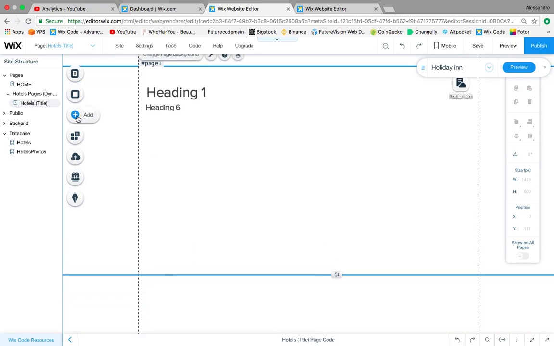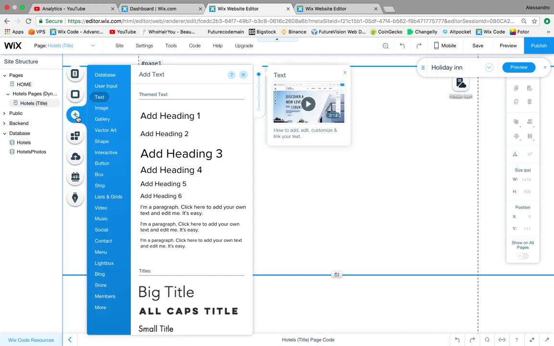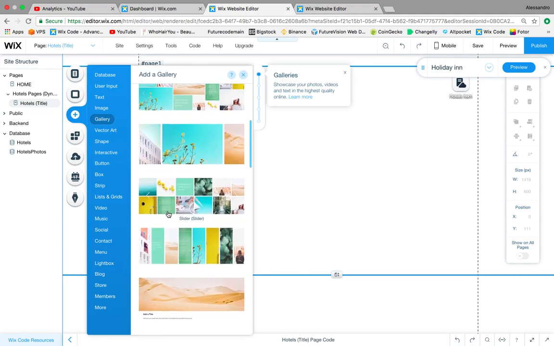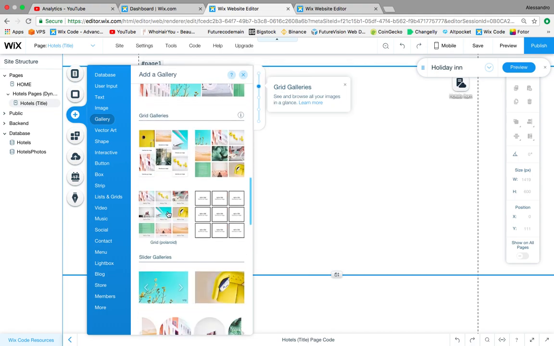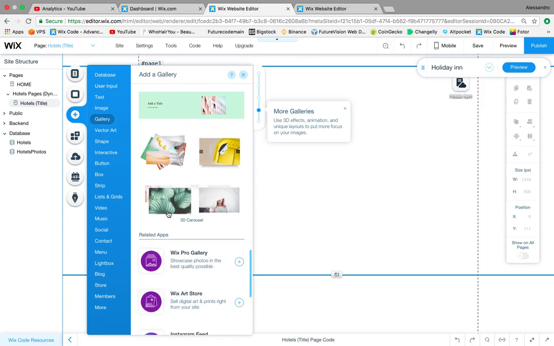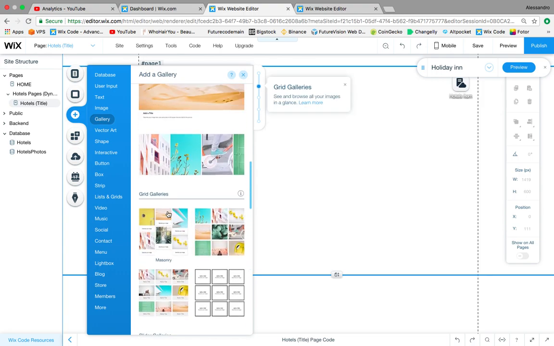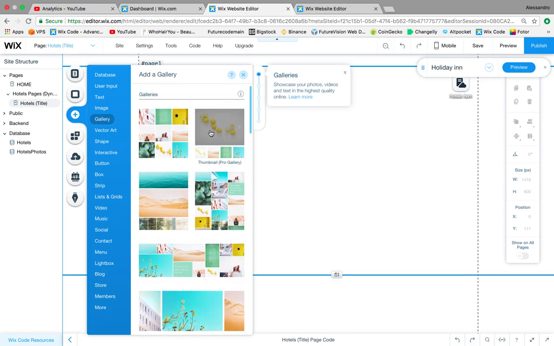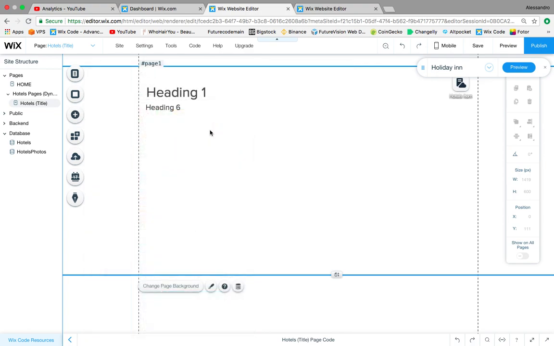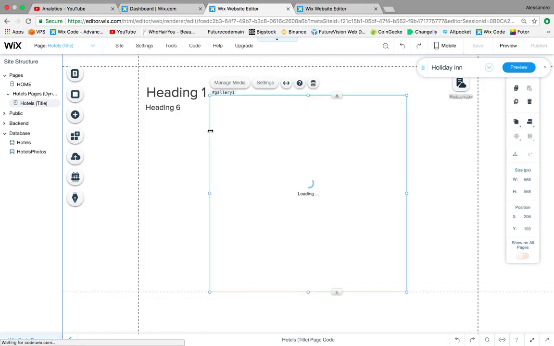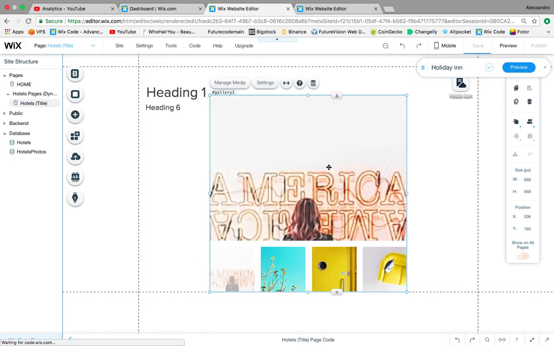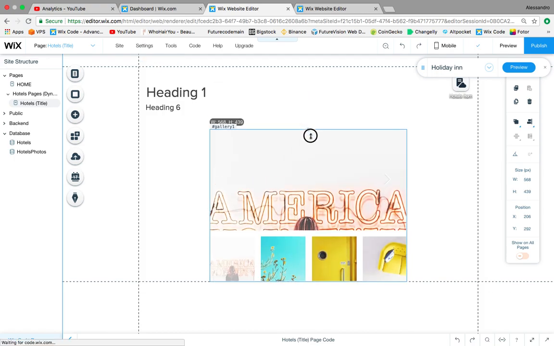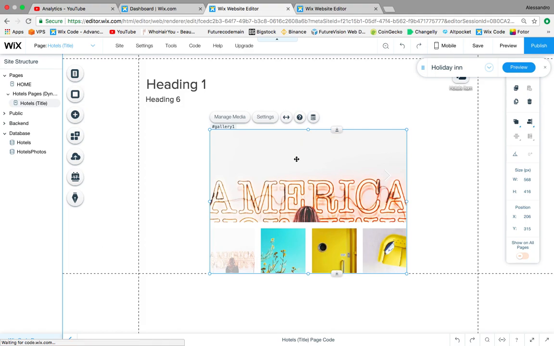Now let's add a gallery. So here is the interesting part. Let's say I want to display this type of gallery. Let me find it. I like this one. Okay, here is our gallery.